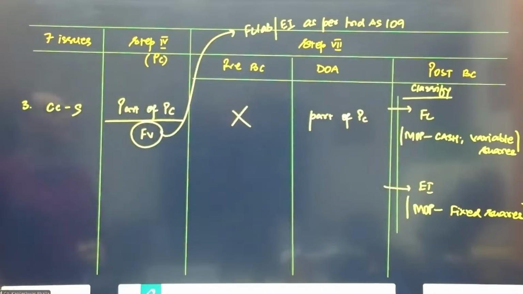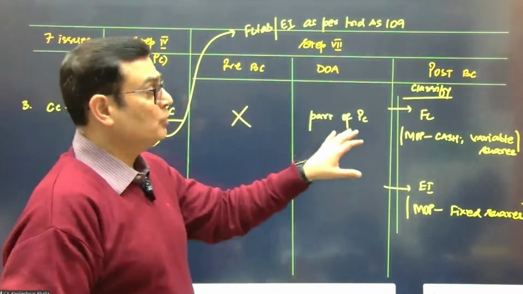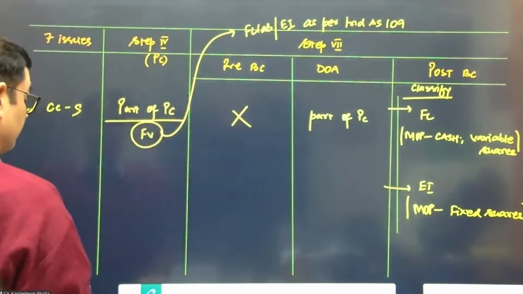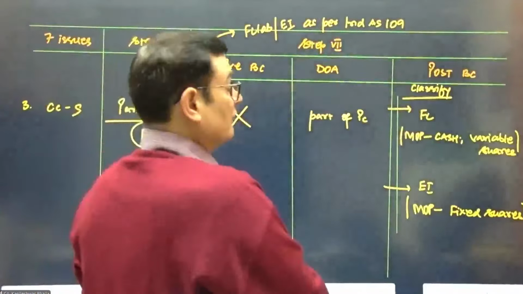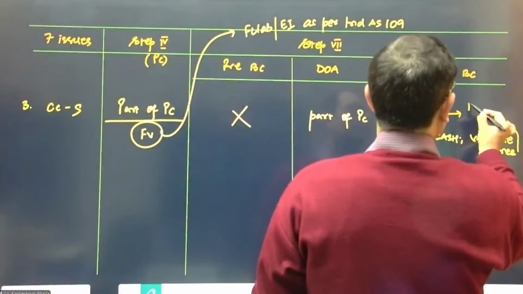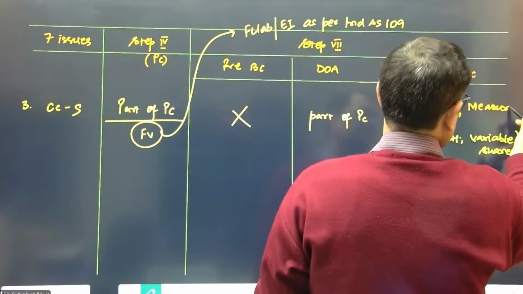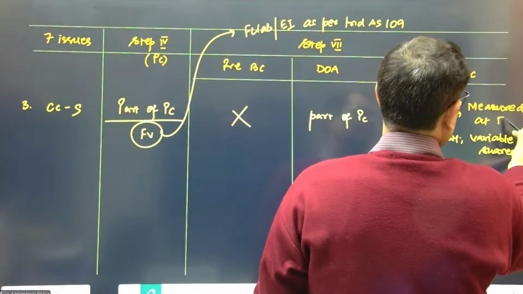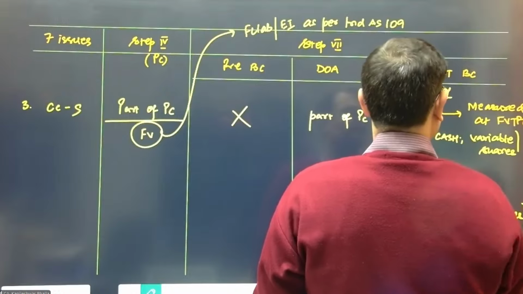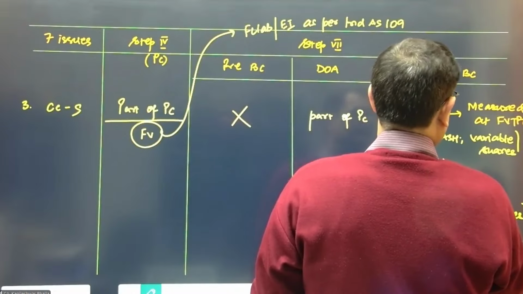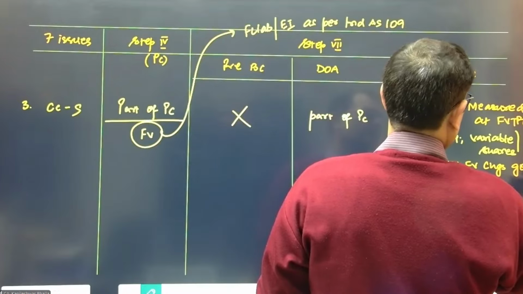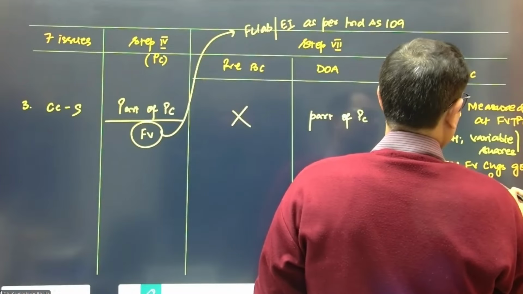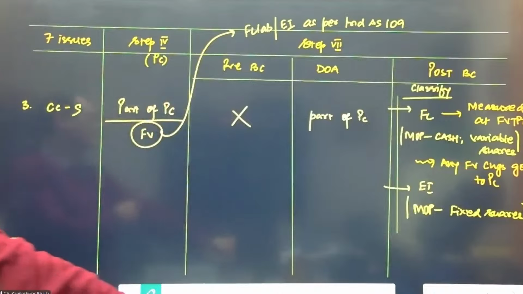So what you need to do in this particular case is identify the category, whether it's a financial liability or an equity instrument, because this step can be an independent question in the exam. If it is a financial liability, it is measured at FVTPL, fair value through P&L, which means any fair value changes go to P&L. Any fair value changes will enter the profit and loss account in this case.